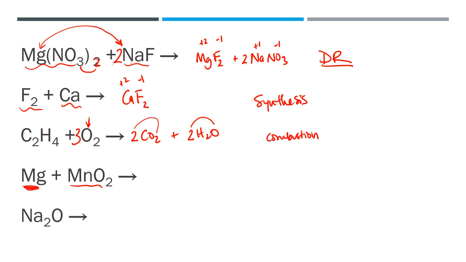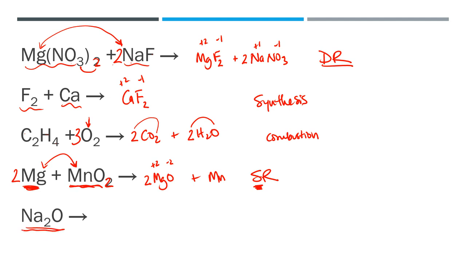I have a single element and I have a compound. A single element and a compound is going to lead to a single replacement reaction. Magnesium and manganese are going to trade places. So instead of manganese on the oxygen, I'm going to put magnesium on the oxygen. And instead of having manganese with oxygen, manganese is now going to be our single guy, because this is single replacement. Check our charges. Magnesium is a +2, oxygen's a -2. That's good. But I've got 2 oxygens, so I need 2 oxygens. Now I've got 2 magnesiums, I need 2 magnesiums.